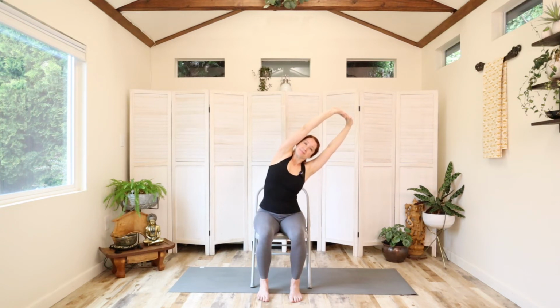Send your palms forward and your arms now upward. So your palms are facing the ceiling, and just extend upwards. You could anchor both sit bones, and on the next exhale, do a little side bend to the right side. So I'm keeping both sit bones rooted as I go to the side, and I'm also still pressing out through the palms of the hands. And then we'll come back up. We're going to anchor the pelvis again and go to the other side and press out through the palms of the hands. And smooth in breath and complete out breath.